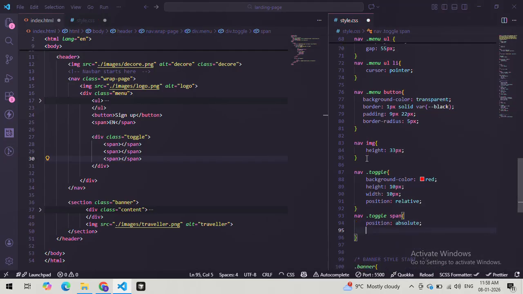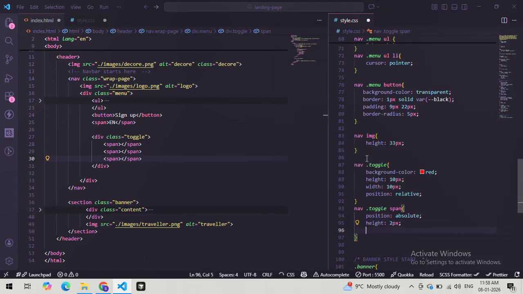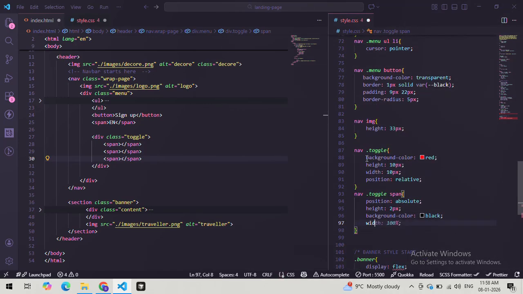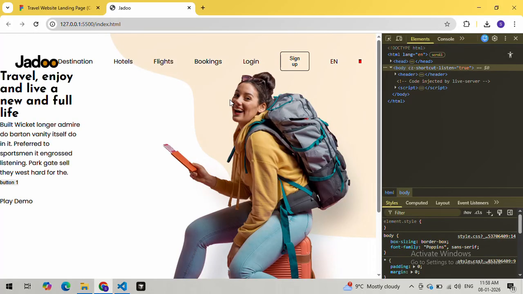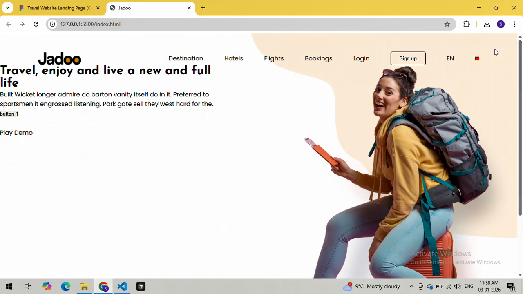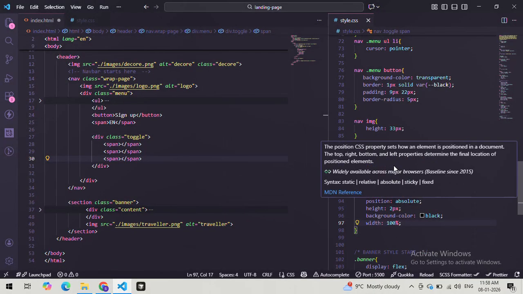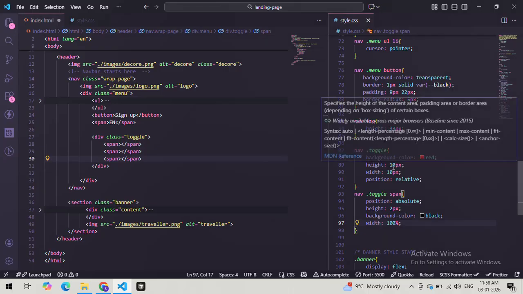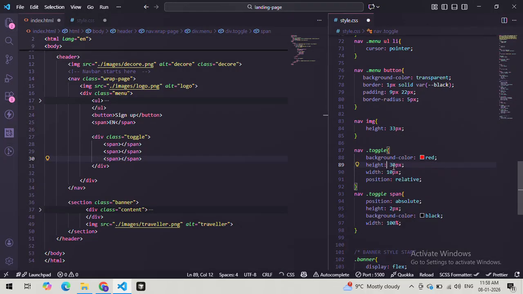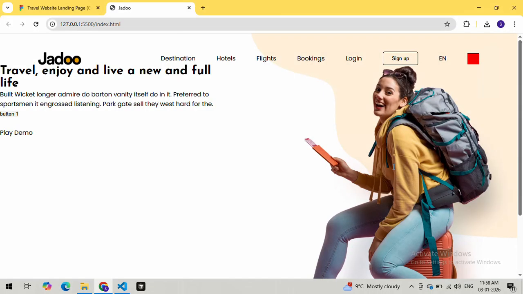Position absolute, height 2 pixel, background color black, and we can give width 100%. Yeah, all right. So as you can see here, let me close this for right now. So here it is. So what we can do here, we can do 30% like this, okay.